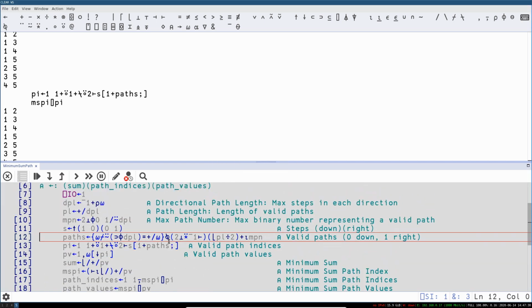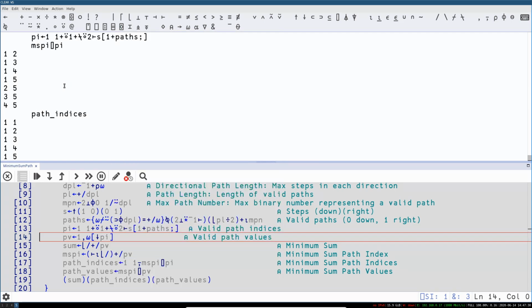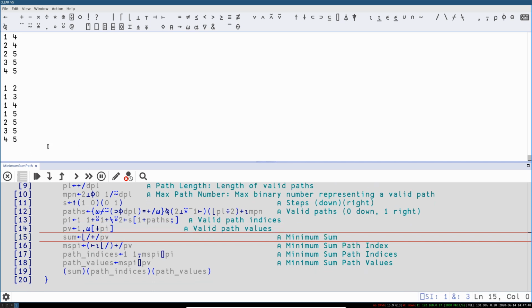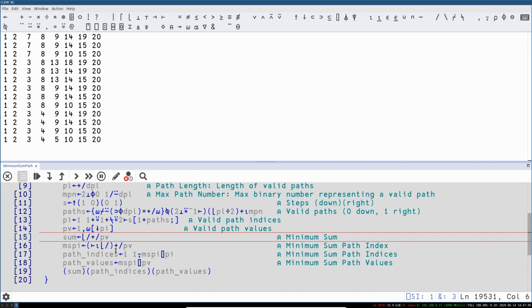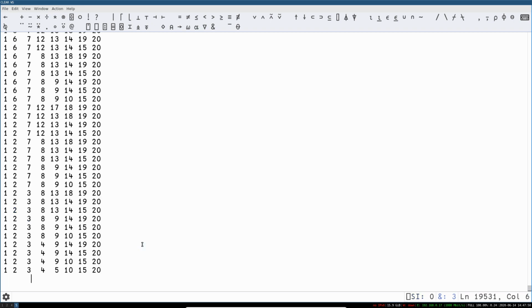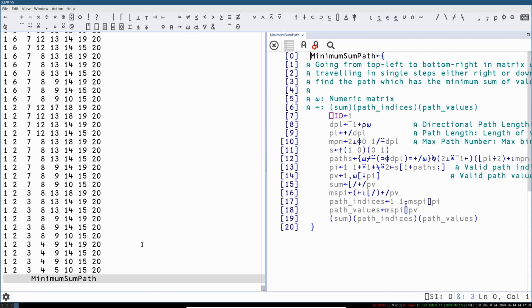So we'll go back here. These are our path indices and our path values. And now realizing why do I have 1 comma? Because I'm assuming the top left starts with a 1, but that's not right either. Okay.